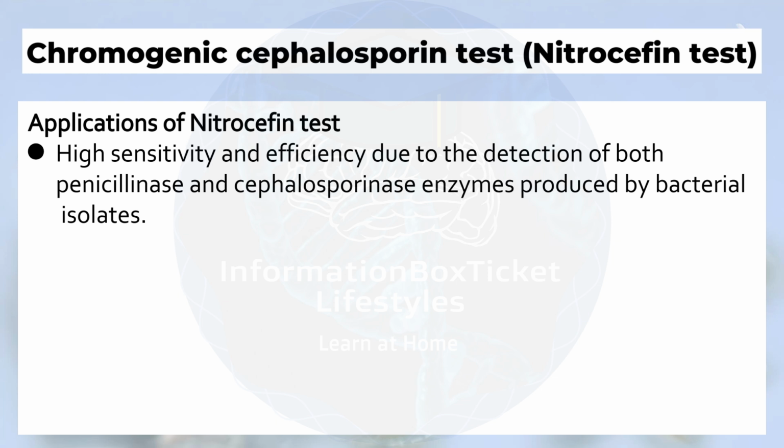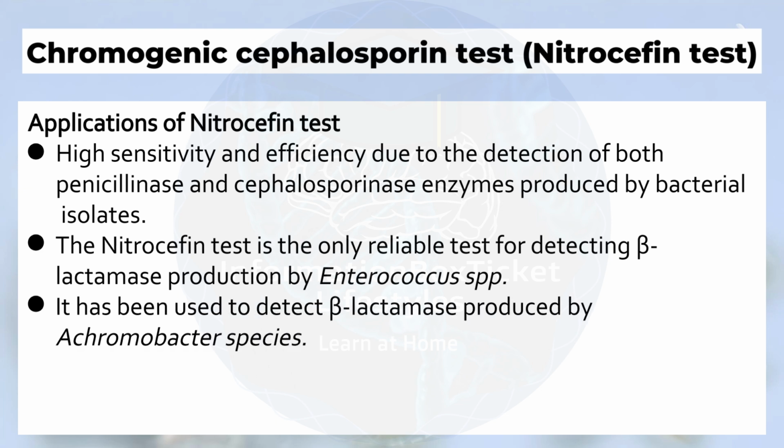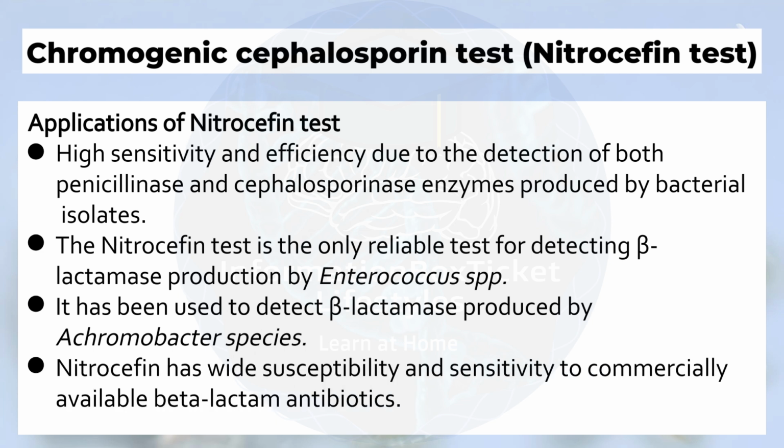High sensitivity and efficiency due to the detection of both penicillinase and cephalosporinase enzymes produced by bacterial isolates. The Nitrocefin test is the only reliable test for detecting beta-lactamase production by Enterococcus species. It has been used to detect beta-lactamase produced by Achromobacter species. Nitrocefin has wide susceptibility and sensitivity to commercially available beta-lactam antibiotics.